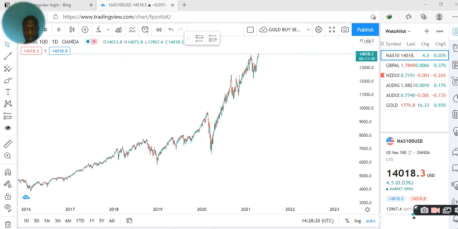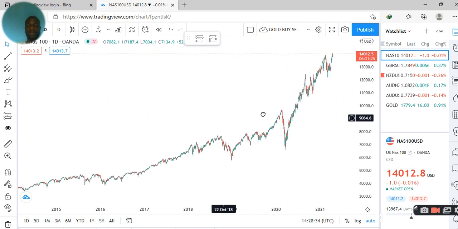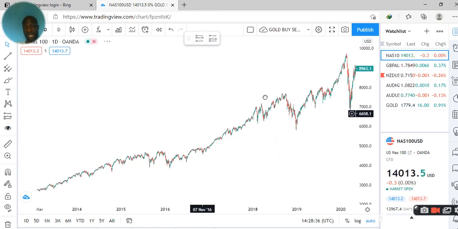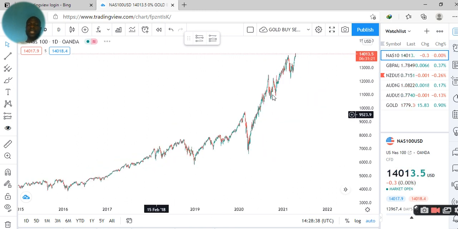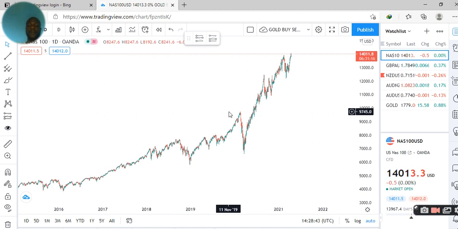So the first thing I do as soon as I open my chart is try to find the overall direction of the market. I want to see where this market is going long term, and to do that, I look at the higher time frame as my reference point. What is the higher time frame telling me? What is happening on the higher time frame?